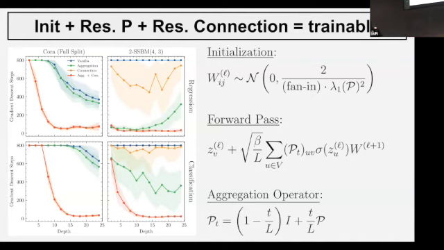Okay, so initialization: you should initialize with this kind of generalization of Kaiming initialization. That's the only thing that will allow you to avoid exploding or decaying outputs. Because these models are homogeneous of degree 1, you would also get exploding or vanishing gradients if you don't do this. Then in the forward pass, you should use residual connections because residual connections are your friend, and they allow you to propagate correlations in the input and not forget them in deep networks. And you should use residual aggregation operators, and you should have these 2 new hyperparameters, t and beta.